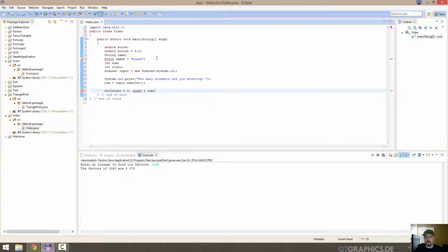If you were to set count to 1, you'd have to do the conditional as count is less than or equal to num. That way it gives us the right amount. Say you enter 3 for num. If you start at 0, you want 0, 1, 2, and vice versa for the other way. And then we need to increment count. There we go. Go ahead and put our brackets.